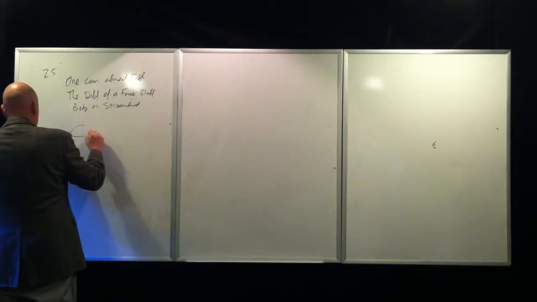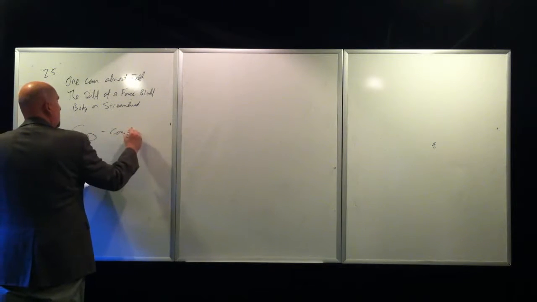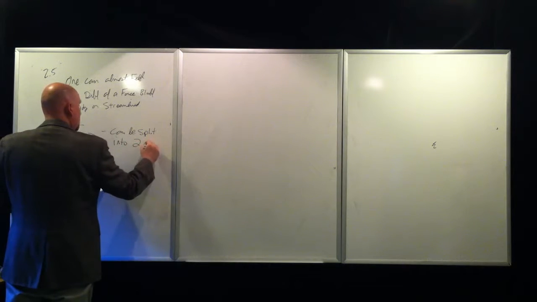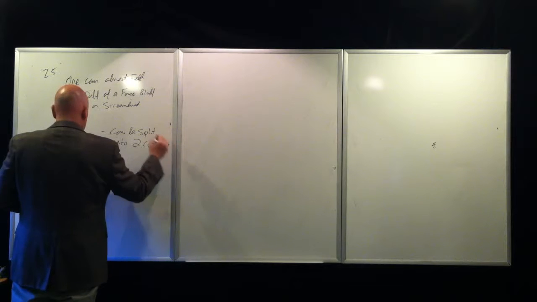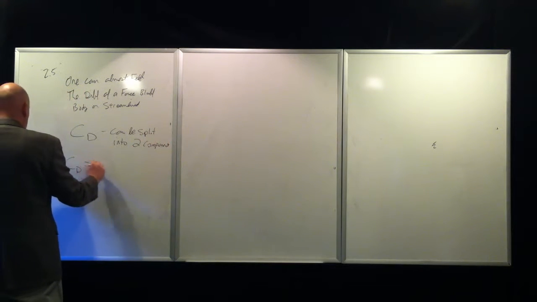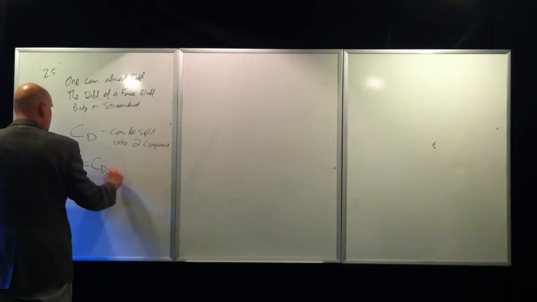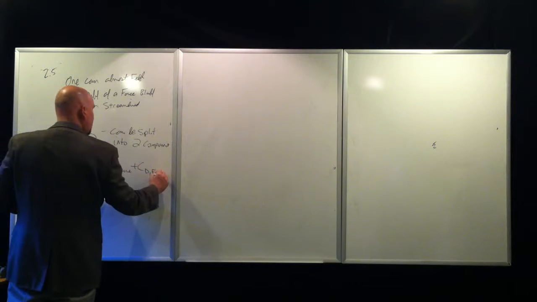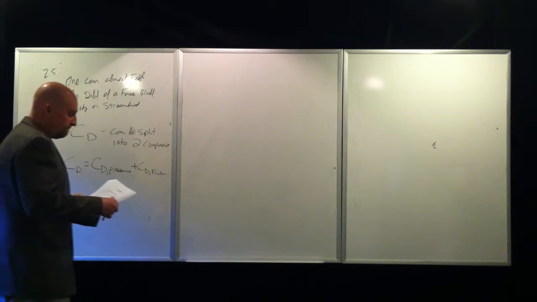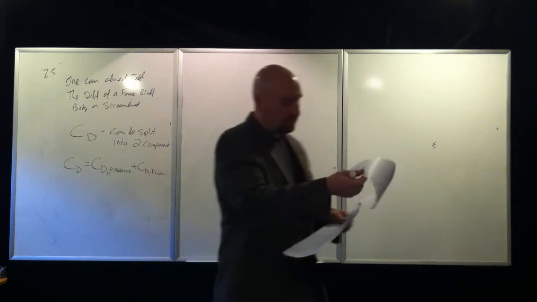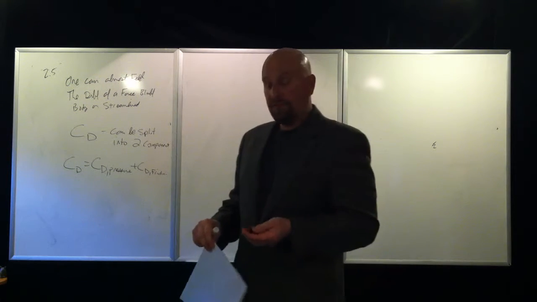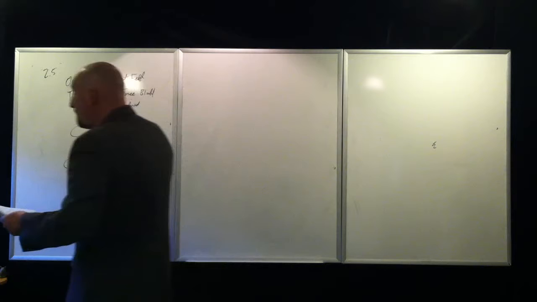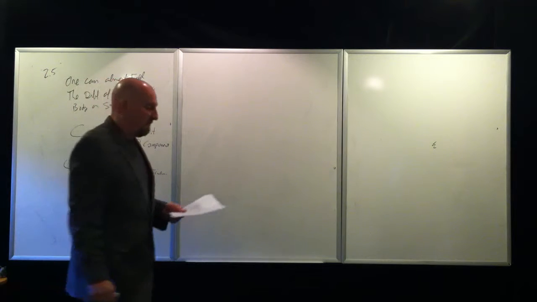So the coefficient of drag can be split into two components. Coefficient of drag equals coefficient of drag due to pressure plus coefficient of drag due to friction. So let's use a useful application and do a calculation using both of these. That would be something that you could see in different situations.